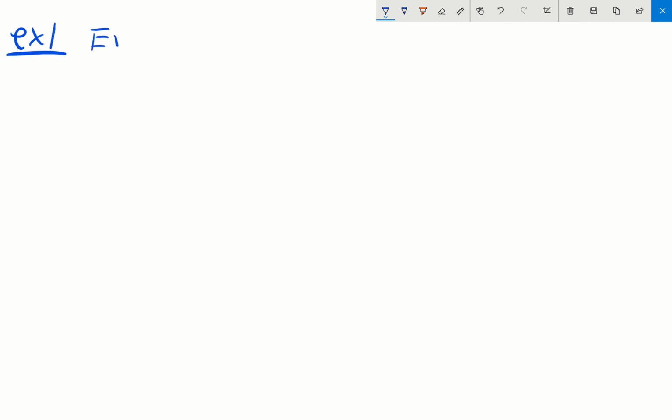In example 1, let's suppose that we're asked to evaluate the Laplace transform of t times the sine of kt. Okay. To give you a sense of just how powerful these theorems are, try to do this with just the definition. Okay, it's a good challenge. Most of you, I'm sure, can do this. It's going to take a little bit of time, but it would require the use of integration by parts. You have to be very, very careful with your signs and whatnot. And you could probably find this Laplace transform simply by using the definition.